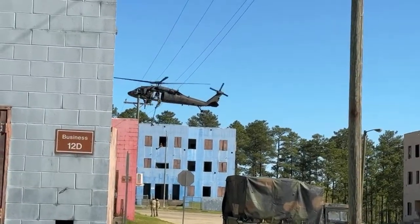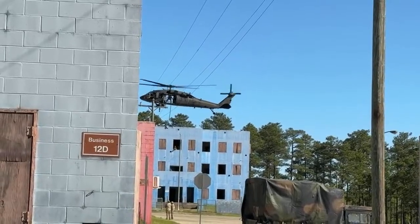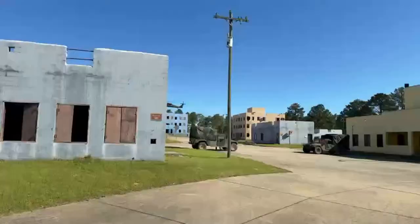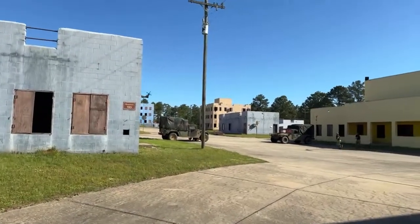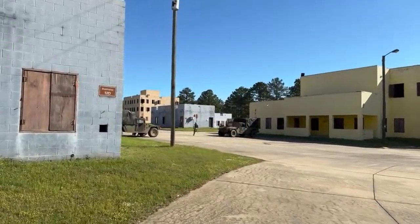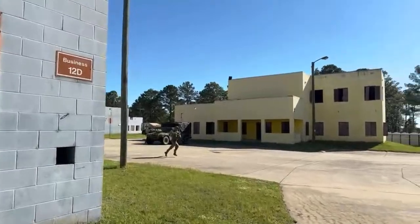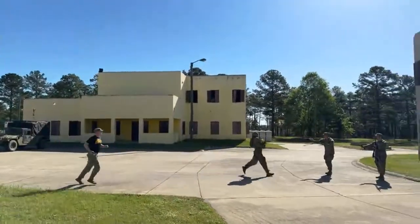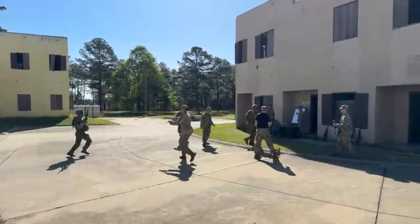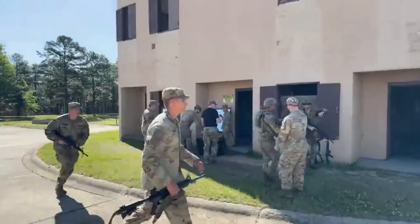So that entire movement from the UH-60 Black Hawk helicopter is administratively moved. There's no time to it. You get down though, you switch in your uniform, and then you move right into this event. Notice teams bounding forward. This is that shoot, move, communicate. Team 12. They're switching out their rubber duck weapons with a simunition weapon. They get administrative time to load their weapon.